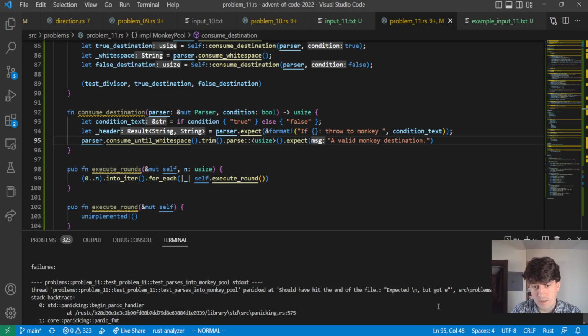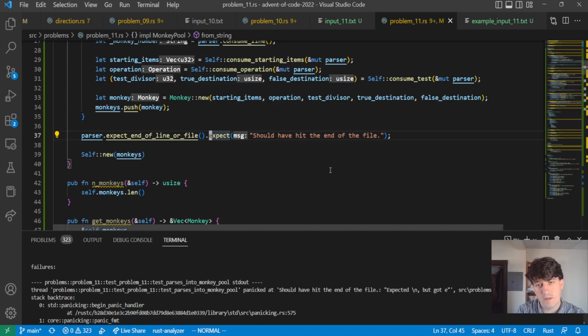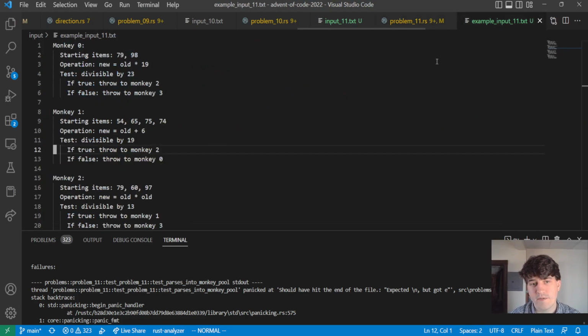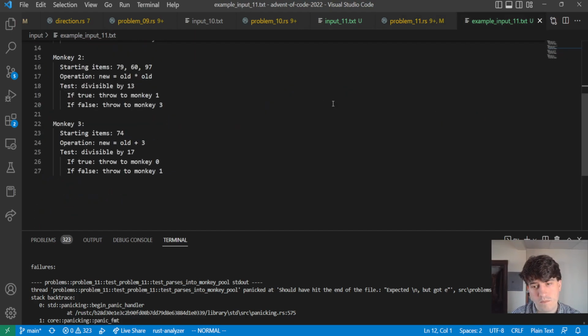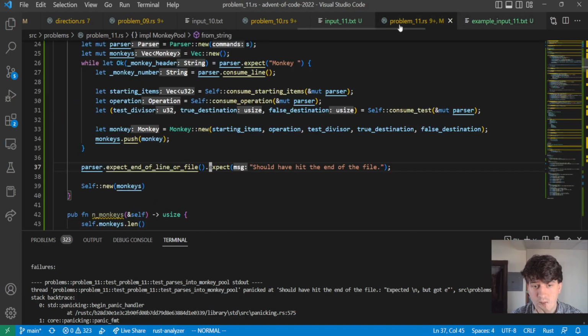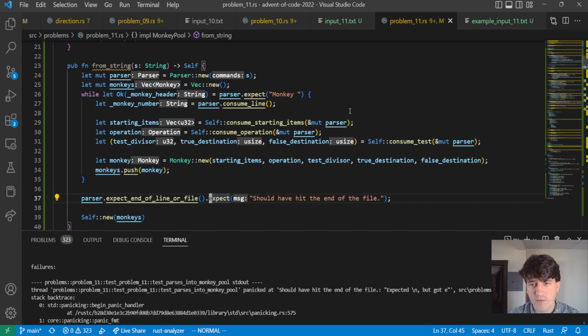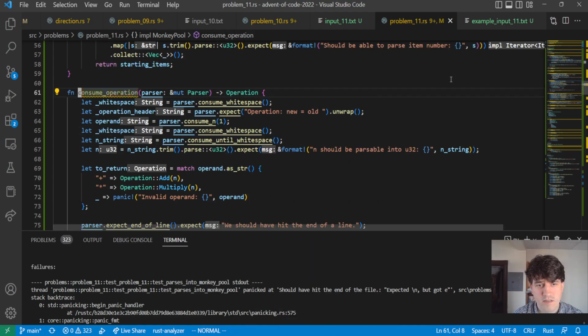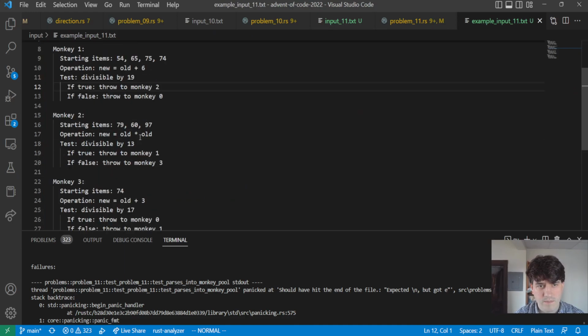But should have hit the end of the file, but instead we got an E. Well, that doesn't sound right. Okay, it's getting through the whole parser. So one thing we need to do is in consume operation. In fact, how are we not hitting old times old here?